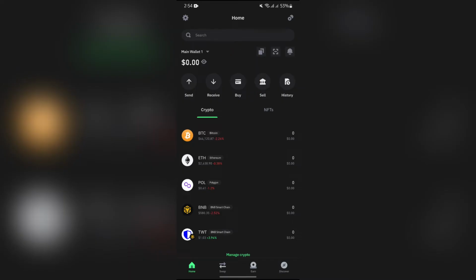Now, in order to delete this one, I'll tap on the name of this wallet and then this Multi-Coin Wallets page will appear. Simply select the wallet you would like to delete and tap the three bars beside that wallet. After that, it will give you this page. Now you can delete this wallet from here.